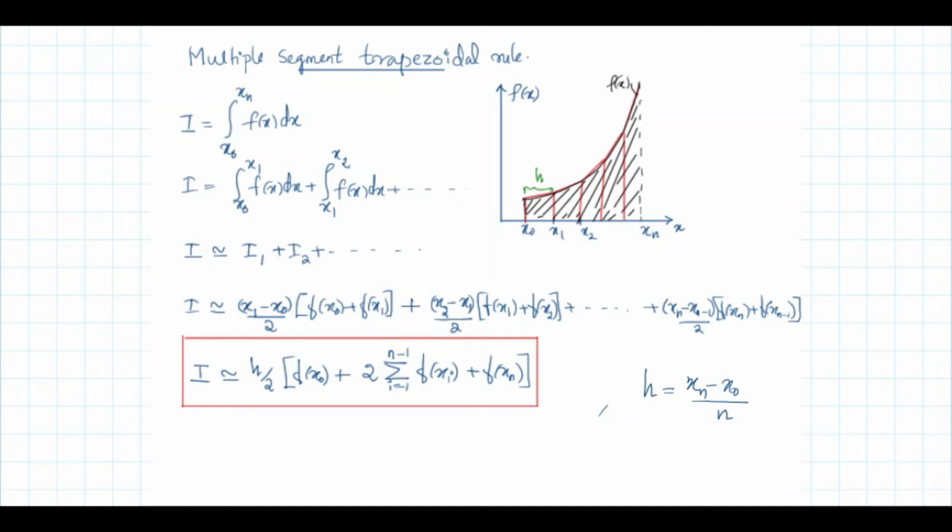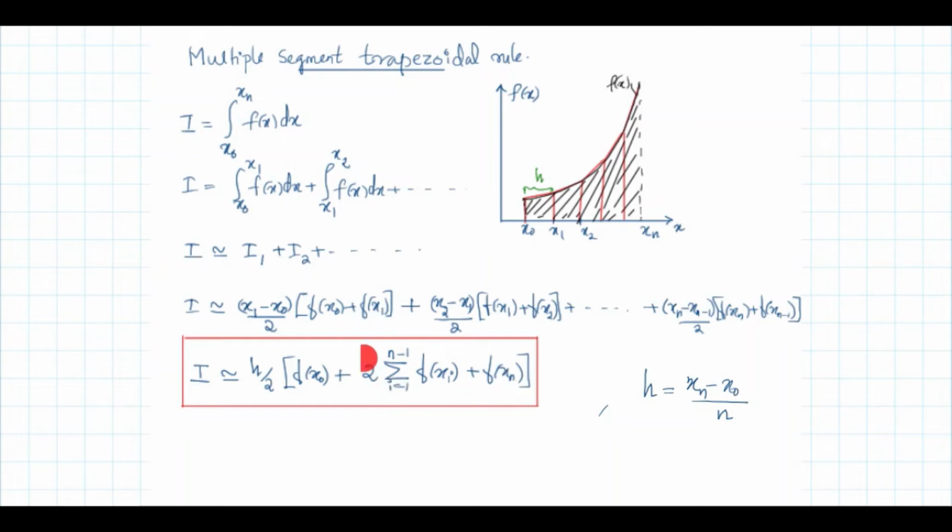All these quantities are h, and you can take h by 2 outside. Then this f of x0 comes only one time, and f of xn also only one time. F of x1, here you have an f of x1, and here also you have an f of x1, because x1 is a part of two trapezoids. x1 is part of this first trapezoid as well as the second trapezoid, so it will come twice. x2 is a part of this trapezoid and this trapezoid, it will come twice. But x0 and xn are part of a single trapezoid. Therefore, it will come only once, f of x0, f of xn. All other in between points, i equal to 1 to n minus 1, will come twice.